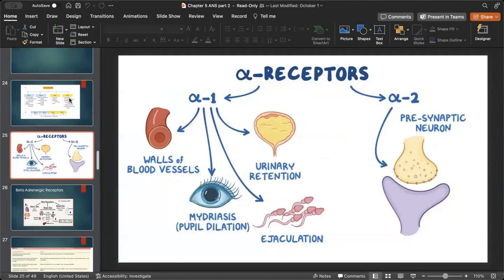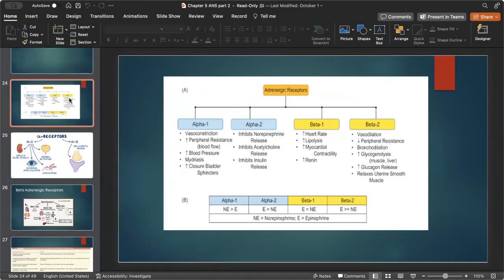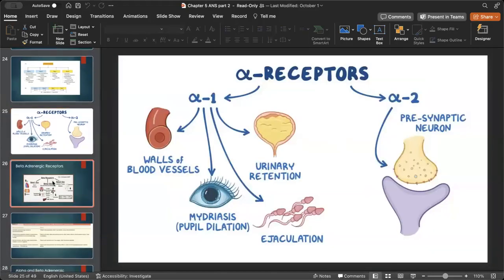So we already spoke about all of these symptoms. This was the chart that I spoke about before with all the symptoms that these things do. But like I said, the vasoconstrictive properties and the closure of the bladder sphincters are very important in the alpha-1 like receptor. In the beta-1s, the increased heart rate and the increased myocardial contractility are the most important ones. And the beta-2s, the most important thing is the bronchodilation and the glycogenolysis that you get. Once you know and memorize these receptors, you know exactly what they do. So we already spoke about where they work, what they do.